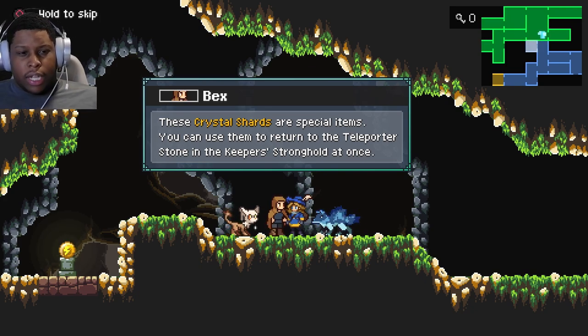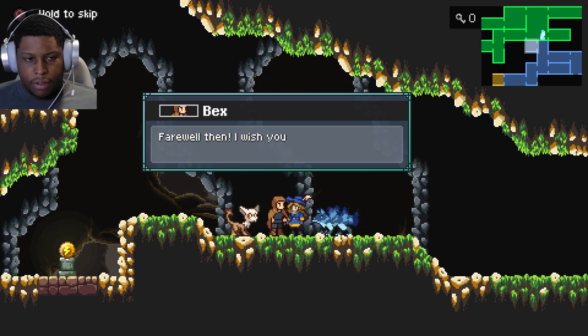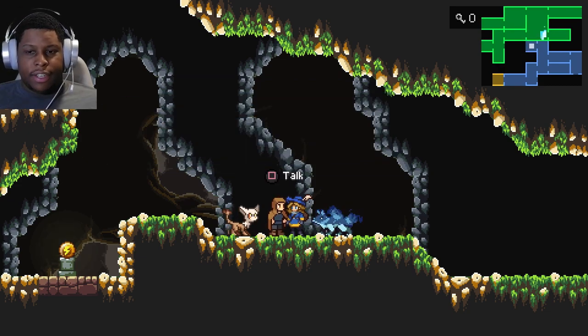These crystal shards are special items. You can use them to return to the teleporter stone in the Keeper Stronghold at once. Farewell, then. I wish you all the best on your adventure.